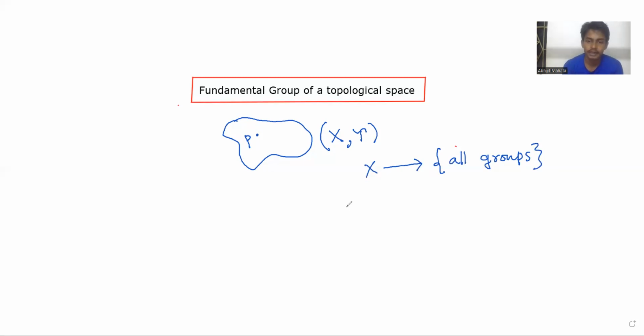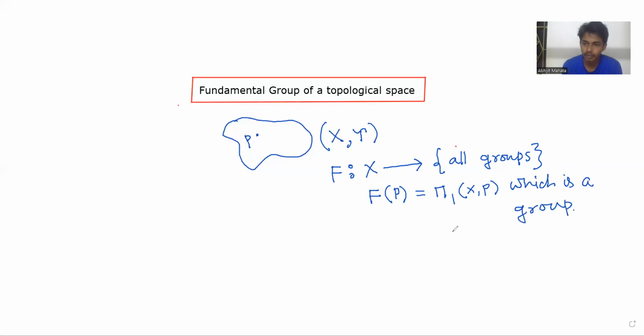We call the map F. So how is it defined? F of any point P is denoted by pi1 of X comma P, which is a group under some binary operation. In this lecture, we will see how to construct this map.